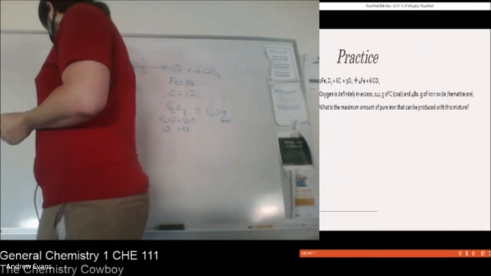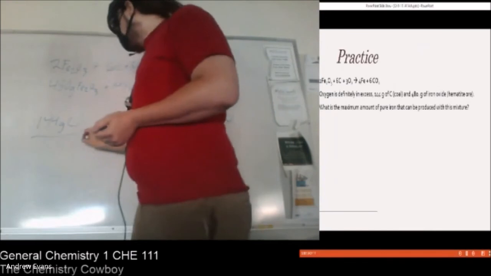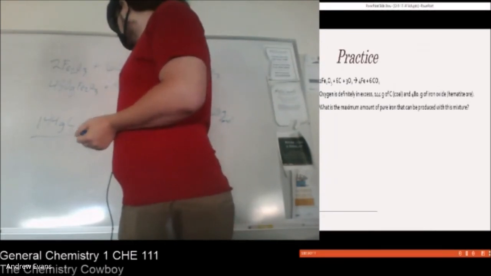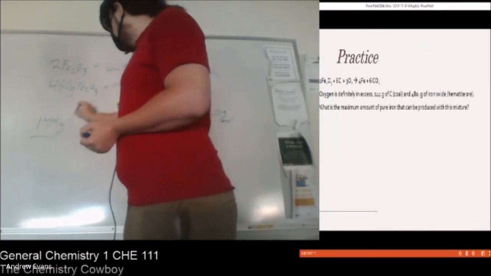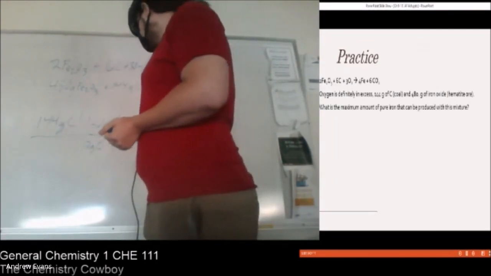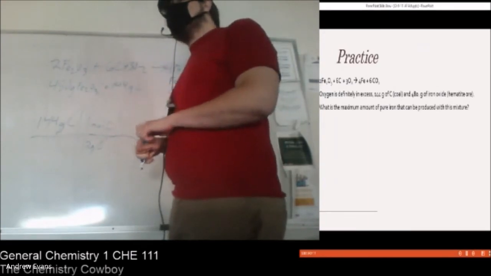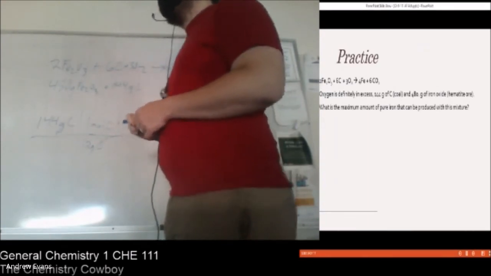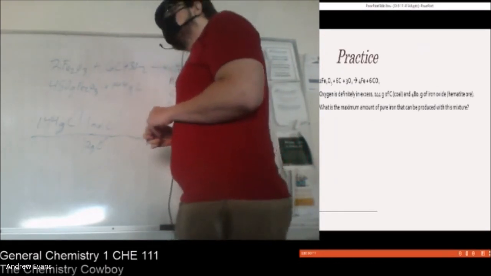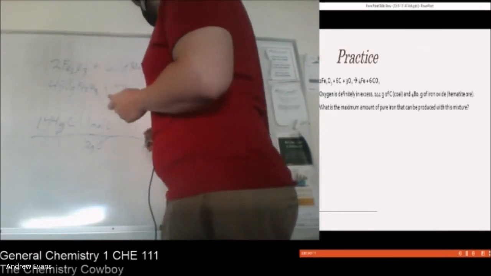We'll check carbon. 144 grams of carbon. There's 12 grams of carbon for 1 mole of carbon. The reason I do it like this, grams cancels grams. I'm always going to show my work so you can see where I'm pulling these numbers from. I'm always going to try to show the complete unit unless I get really lazy, because without the complete unit, it's just like words on a board. This is trying to give context.